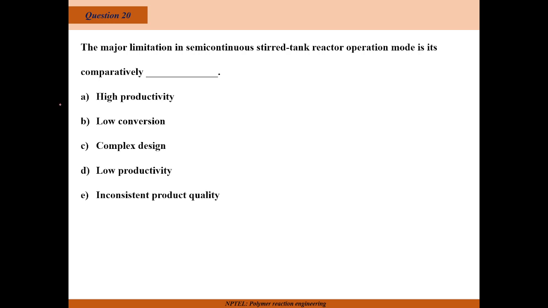I can introduce it. The answer is low productivity. So we are dependent, we are controlling more. Here we can have a better purity, as sir said. If we are looking for higher product purity, then even if productivity is lesser, in some cases we go for purity. So semi-continuous semi-batch reactors have comparatively lesser productivity. So low productivity is the answer here.